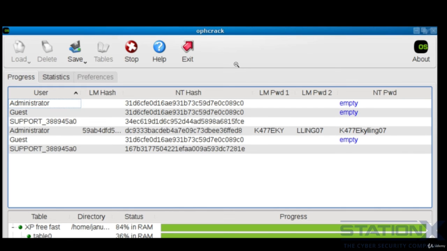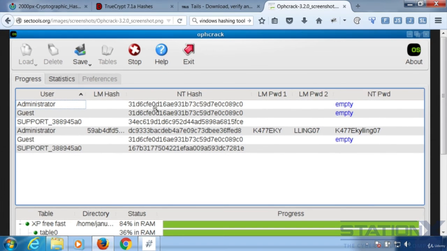What should happen is your password is converted via a password key derivation function to a hash. And you can see here we've got examples of the Windows operating system converting the administrator password to a hash. And this is stored in something called the SAM database within Windows. And we'll discuss more on that later and how that can be compromised. But this is just to give you another example of how hashes are used.